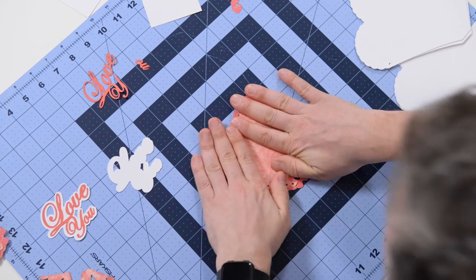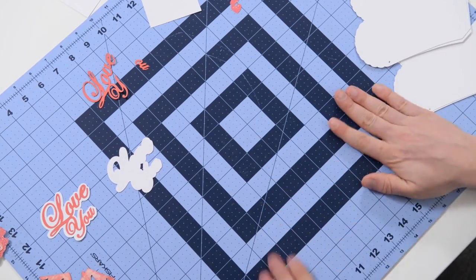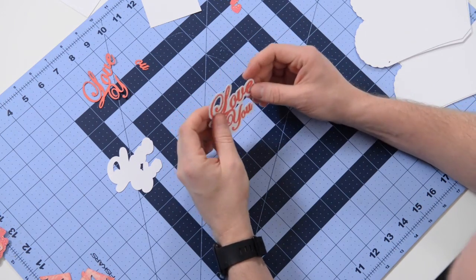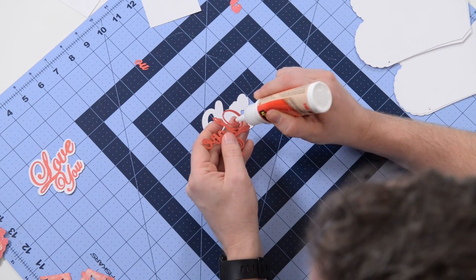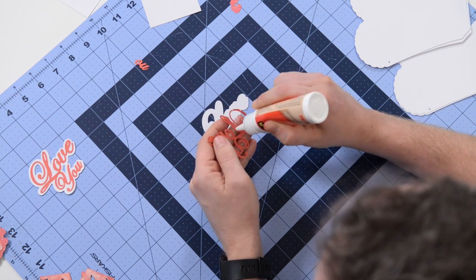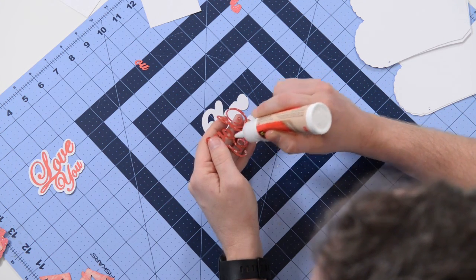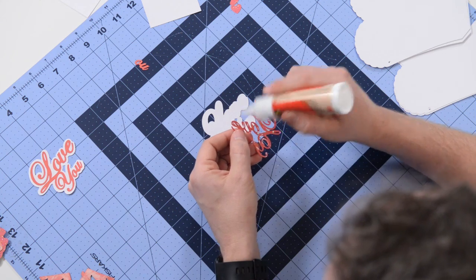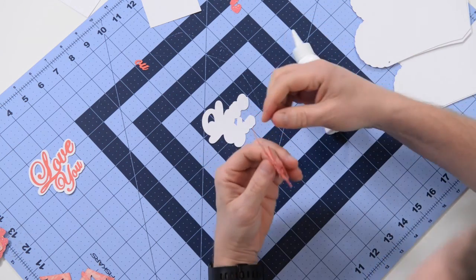And then I'm going to immediately slide this under here and hope that just that little bit of pressure gets it to stick. And we have a beautiful scripted love you caption that we're going to put on this little base layer here. So I'm being very delicate with my glue here, just hitting this spot and that spot, just some random spots. You don't really need to cover the entire thing. There's a lot of little details here, and as long as you get enough in some of the key spots, especially towards the edges, you shouldn't have any issues with it.